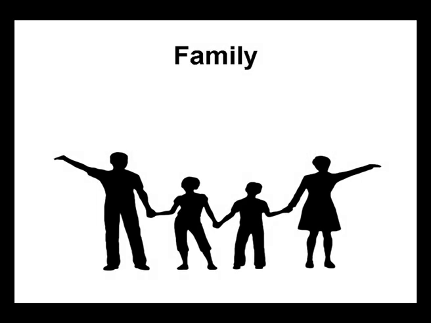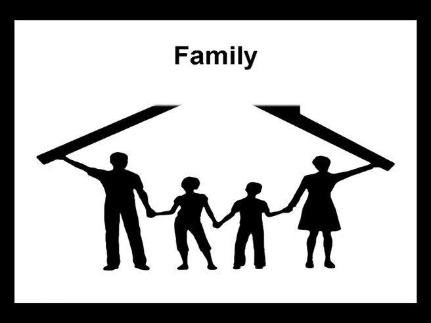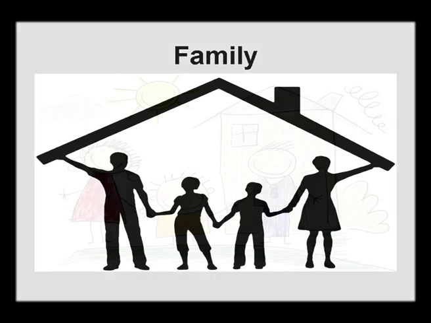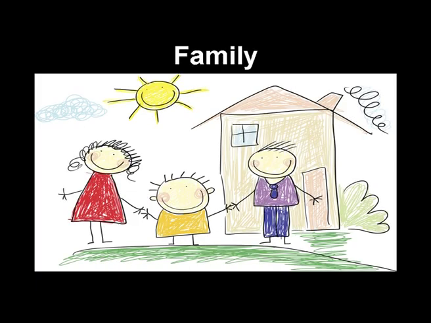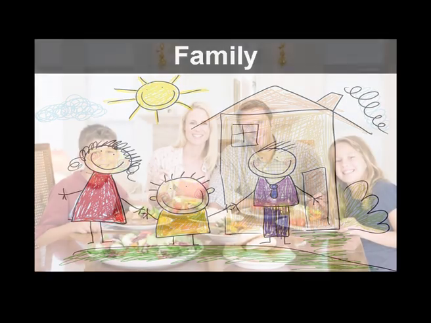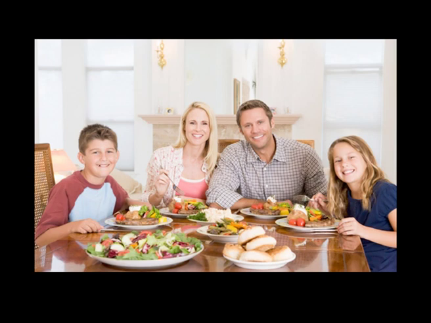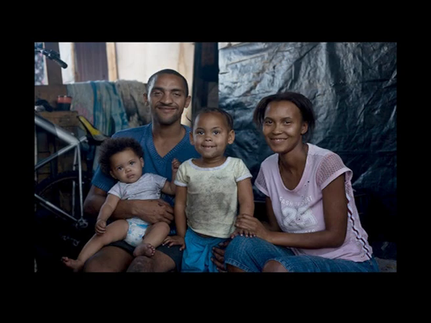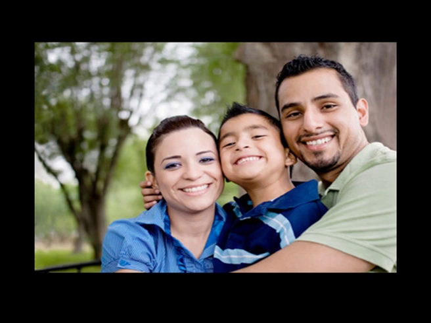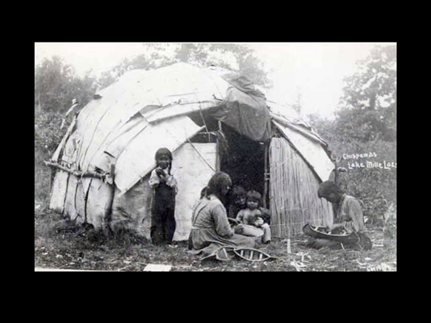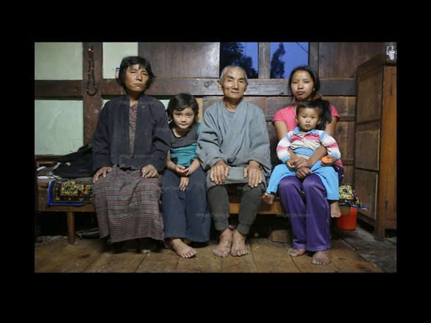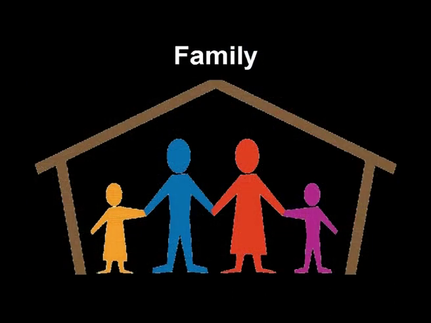Sociologically speaking, the family is the most important primary group in the society. It consists of 2 or more people who live together. Here, there is a need to distinguish the difference between family and household. A household is made up of 1 or more people who live in the same dwelling unit, but the members of the household need not necessarily be related to each other. Whereas, in family, the members are related by marriage, blood or adoption. A family is always a household, but every household is not necessarily a family.